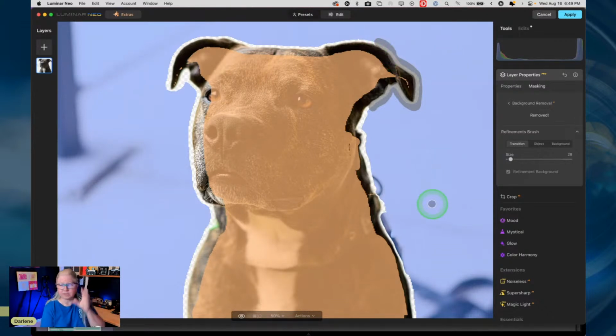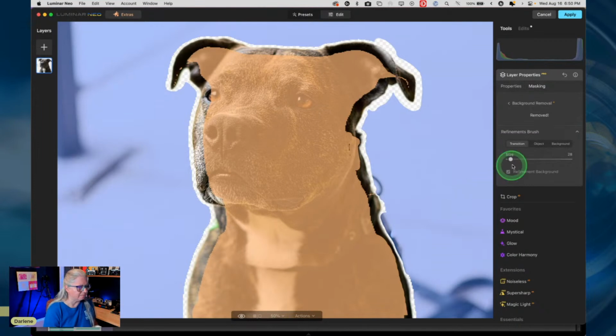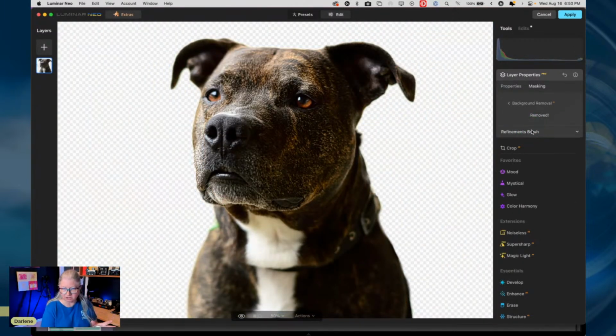And you don't have to do the whole thing at once. Do a little bit at a time. And then if it reveals or makes part of the object transparent, like you can kind of see through it here, just paint along the edge, and then it will find the edge again, and it pops into the edge. But just in looking here, if you want to see how you're doing, just close the refinement brush. So don't exit the properties yet, right?